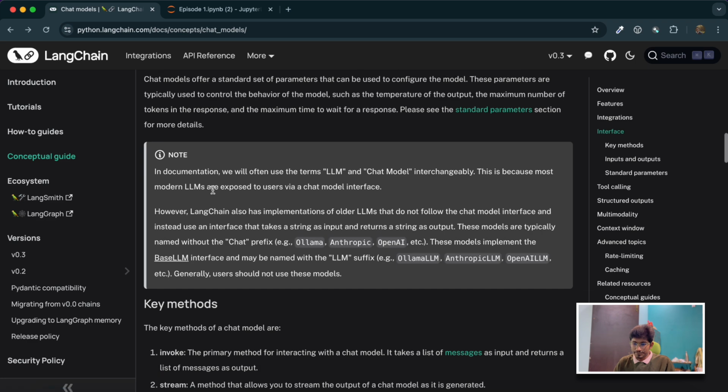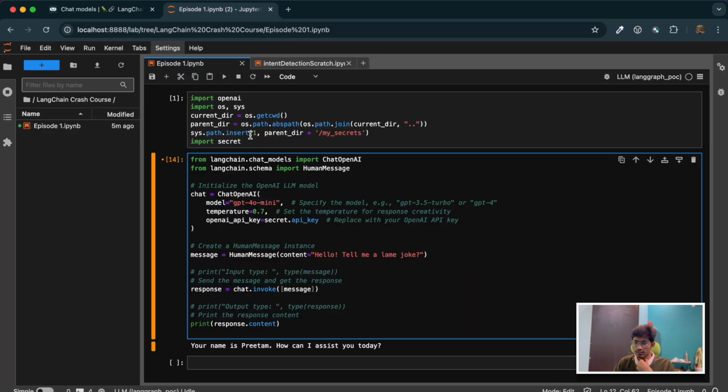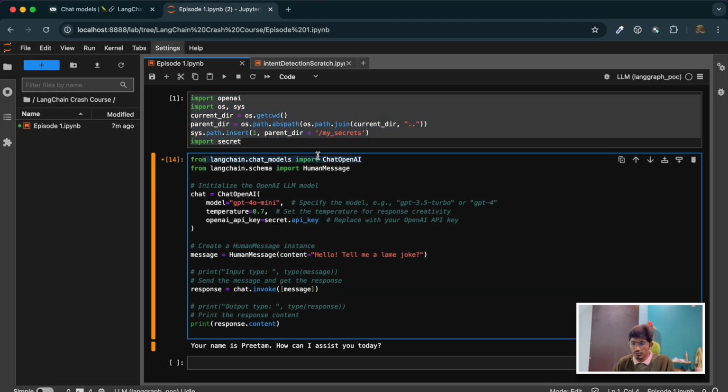Now let's jump to the key methods that are available with the chat model. It's a good time to show you the code. Here I've just imported my API key, which I need to use with the chat model. From LangChain chat models, I've imported the ChatOpenAI model because I'm using OpenAI.